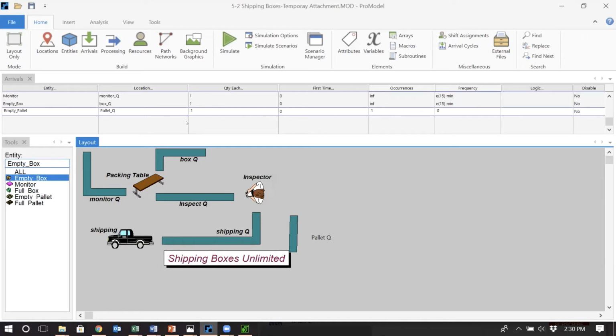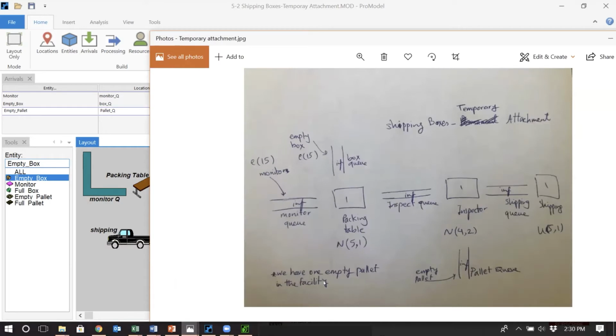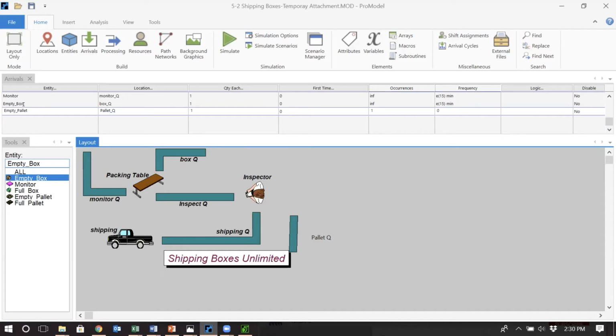So that's how we can take care of scenarios where we have a piece of information like we have one pallet in the system, we have 3 pallets in the system, we have 2 conveyors in the system, and so forth. If we define those pallets as entities, these entities go to their location wherever we are going to hold them.